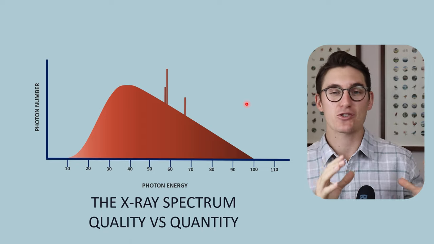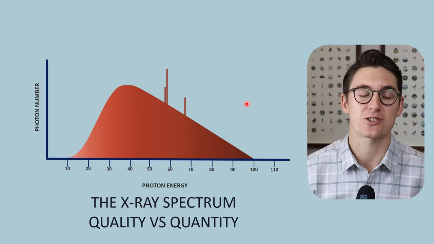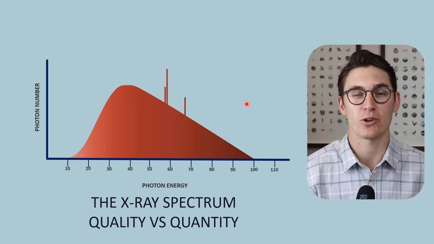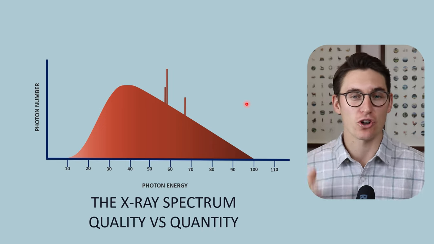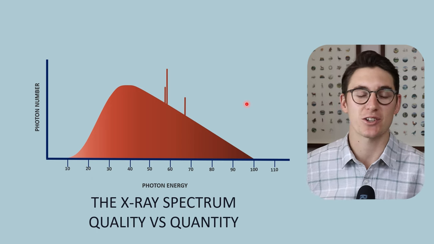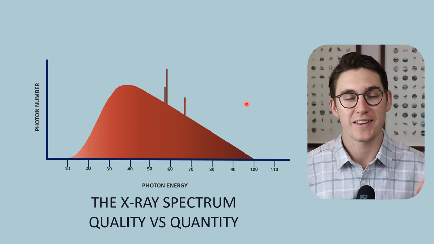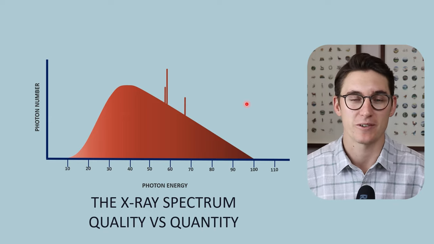And of that X-ray radiation production, there are two separate mechanisms that produce X-rays. The first being Bremsstrahlung, or breaking radiation, which accounts for the majority of photons within our X-ray beam. And the second being characteristic radiation, where X-rays are released in discrete energy levels that are dependent on our target material.